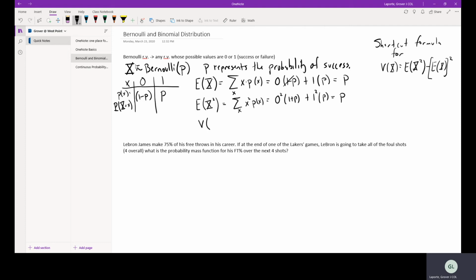So the variance of our random variable x, if it's Bernoulli with a p probability of success, is just p, not squared yet, and then minus p squared, because we have to put the p into here. So we get p minus p squared, which is a better way of writing it. Just take a p out, and this is what you'll see many times: p times 1 minus p, or p times q. A lot of times people use 1 minus p to be q.